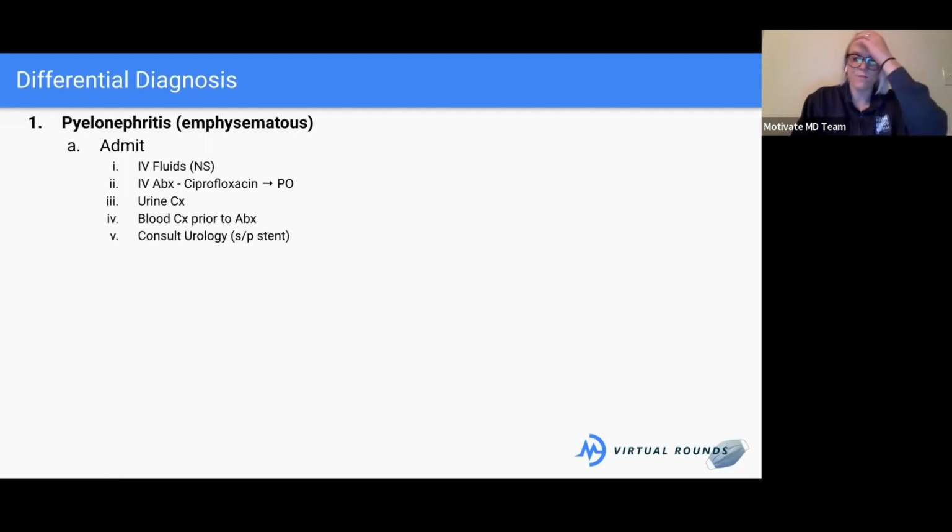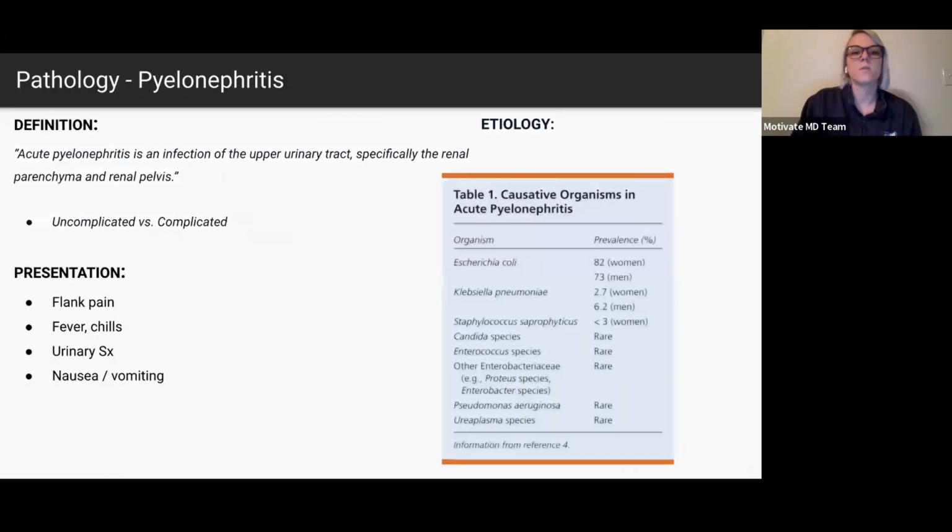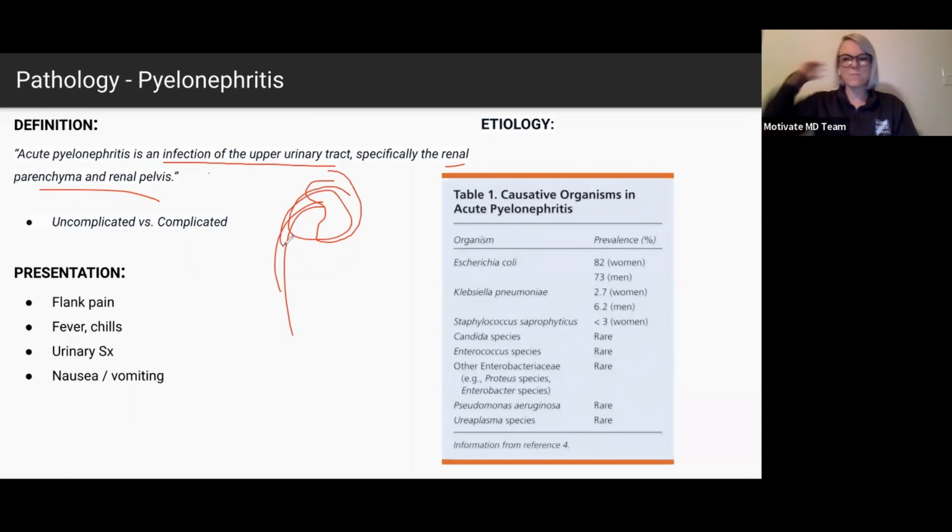Why did they have pyelonephritis in the first place? We'll talk about causes of it here in a few seconds. So good. So now, what is pyelonephritis? AAFP calls it an infection of the upper urinary tract, primarily the renal parenchyma and the renal pelvis. So remember, the renal pelvis is this part right here. Our ureters come out like this, and we're primarily talking about here. And how do these people present?